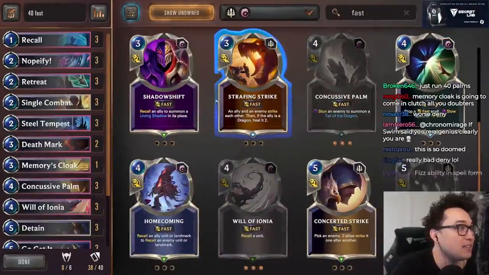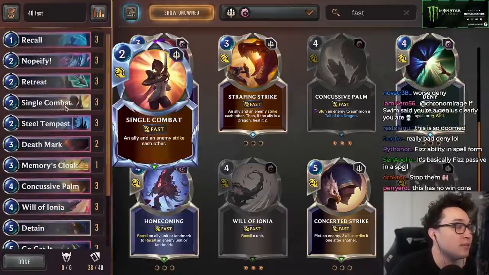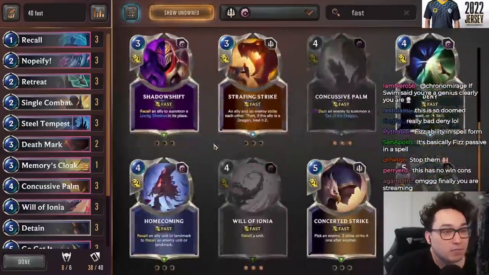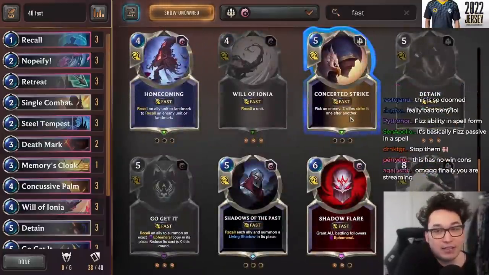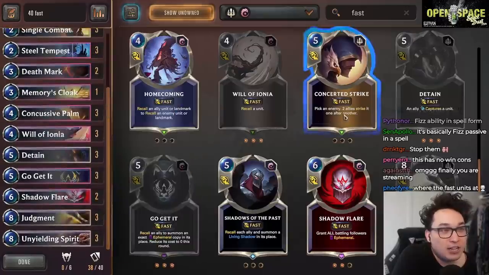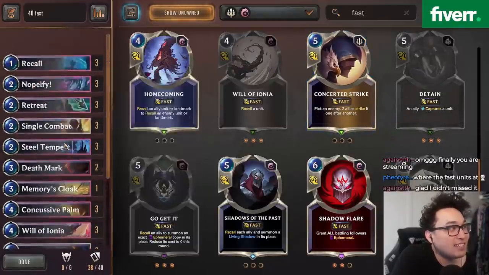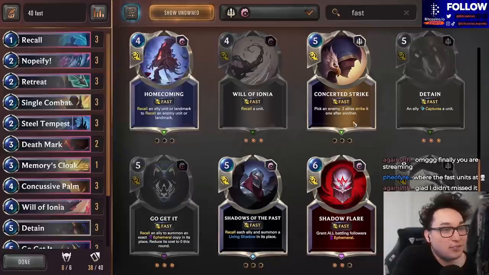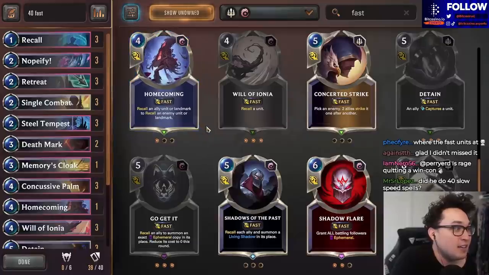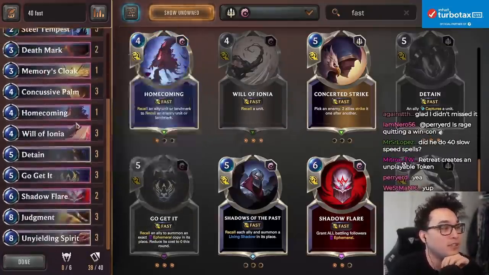Strafing Strike. I don't think I'll need Strafing Strike. Between single combat, single combat's only useful basically if I have Unyielding Spirit. But we are going to need to outgrind, right? We're going to need to effectively just stall out the opponent. You know, Concerted Strike. These palms have 3 attack. I kind of wish these palms didn't have 3 attack, because Concerted and Single are just not looking so hot. The thing is, here's the thing though. That's really, really important to understand.